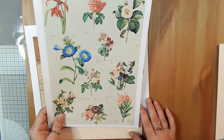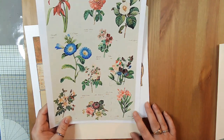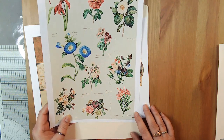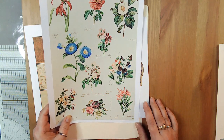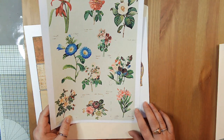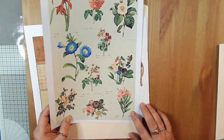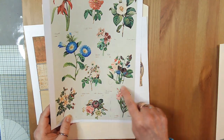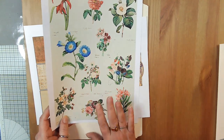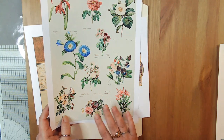Speaking of cut out, here's a page of fussy cuts. If you have a scan and cut, you're going to have to cut these out by hand because of the background color. I'm going to talk to Natalie and see if she's got a white version, before she added the background, but she may have done the background already. There may be no way to do that, which is fine. You can still cut them up into squares, and that'll be A-okay. There's nothing wrong with this, and I don't want it to sound like there is, Natalie. I'm just telling you guys your options.